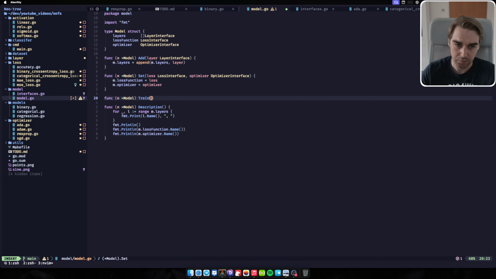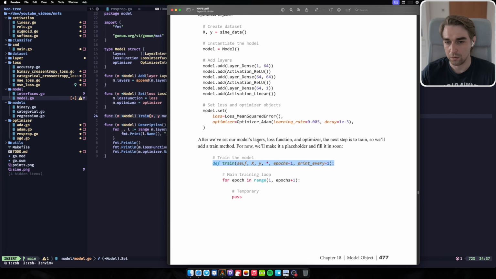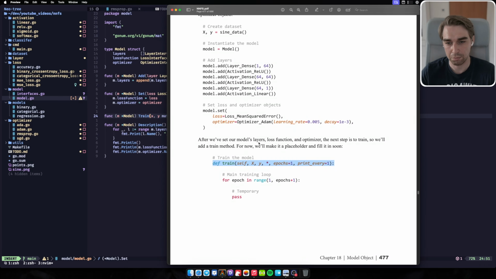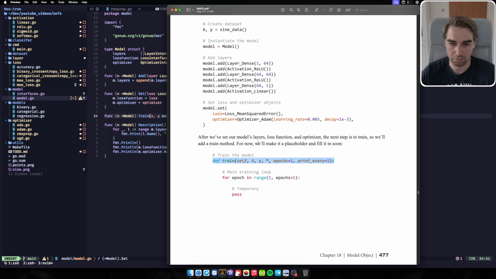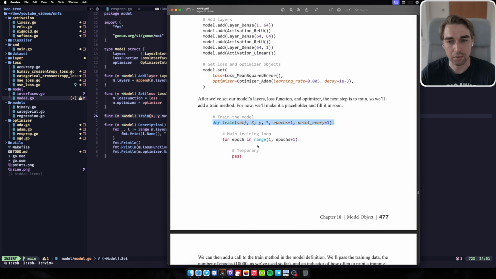But okay, let's follow this for a while. So we have X, Y, and they will be the dense. Number of the epochs int, and print every. What is the print every?